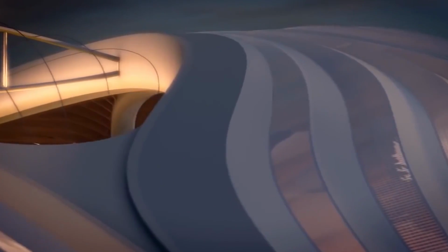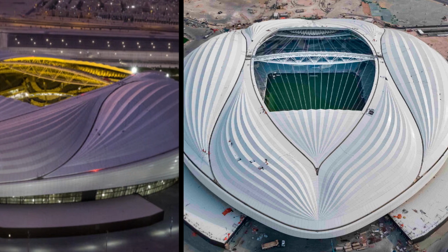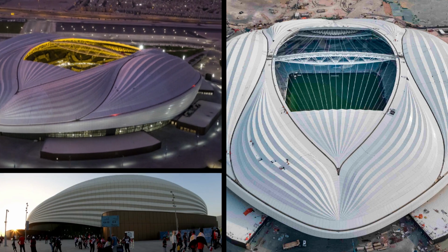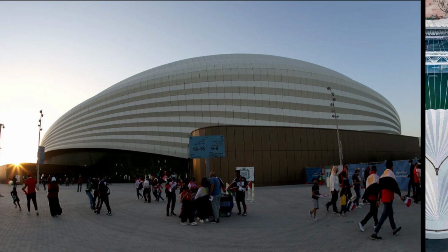This stadium is unique because only Khalifa International was finished when Qatar won the bid to host the World Cup, but this has since become a monument in the country. A select few round of 16 matches will be played in the stadium, which can hold up to 40,000 spectators.